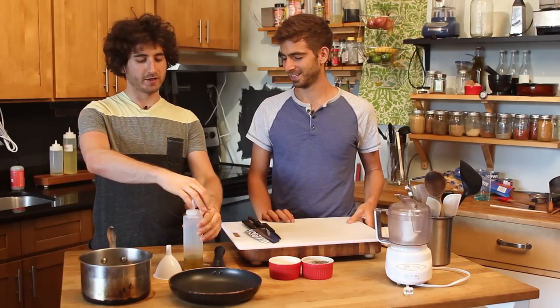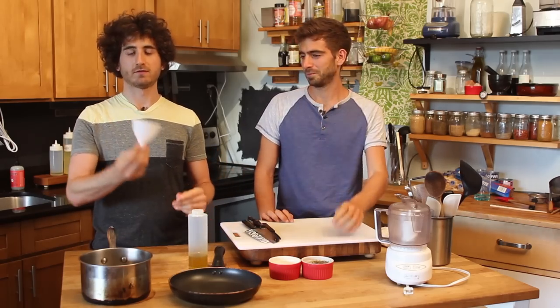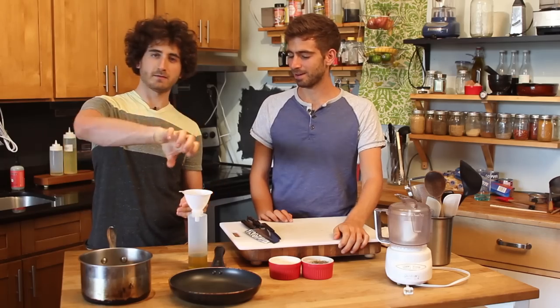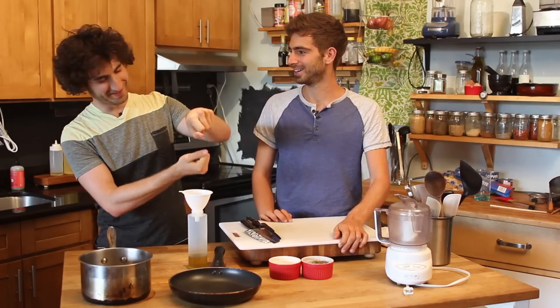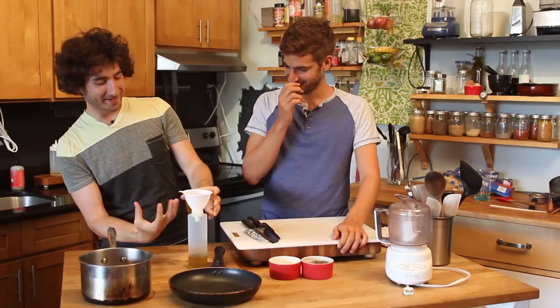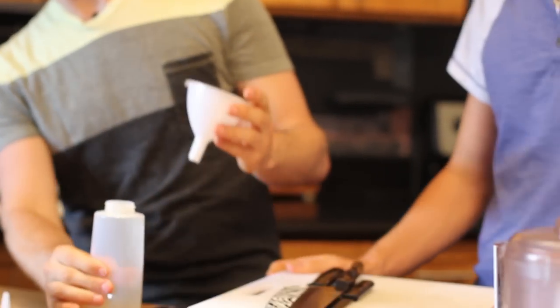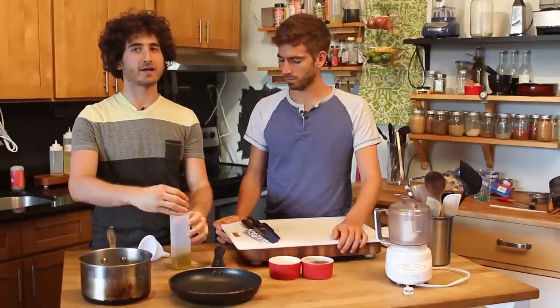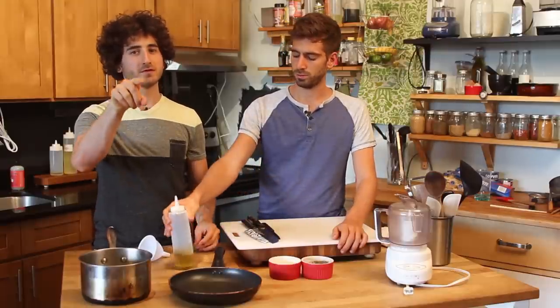Well, to go along with the zip bottle is the funnel. Funnel is very essential. You just take the long hard tip and you insert it into the open hole, like so. You know a lot about tip inserting, yeah. Long hard things. And then you pour in and it comes down. You can even go like this and squeeze it down, which is great. But the funnel is great to have if you are getting into the zip game. Zip game will change your life forever.